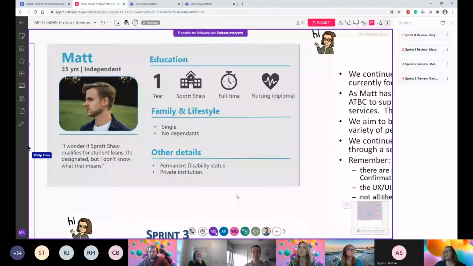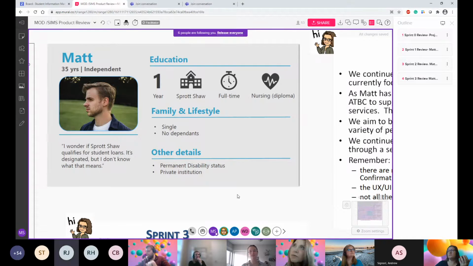He does have a permanent disability. And so we are going to build out the application and answer the questions, as well as show you the demonstration as if we were Matt. That matters because sometimes we're not going to go down a certain path. For example, last time we showed you that when he said no, I don't have any dependents, there was no follow-up question.